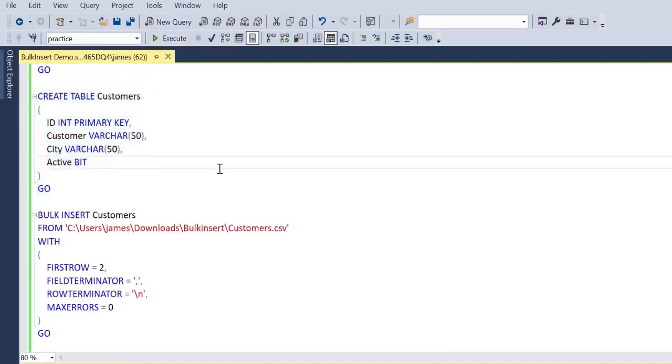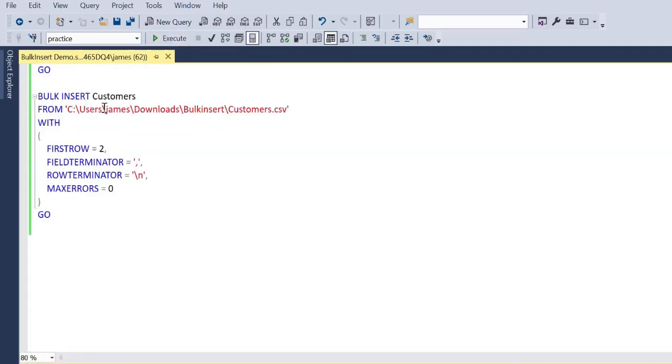So we have here our bulk insert statement now, and like we said, we need to specify the name of the table, and we need to specify the file path. So we can copy that path like I displayed earlier on. It will come in as double quotes. You need to specify single quotes and close down the file. So we had it open in Excel. It won't work if it's open and being used by another program.